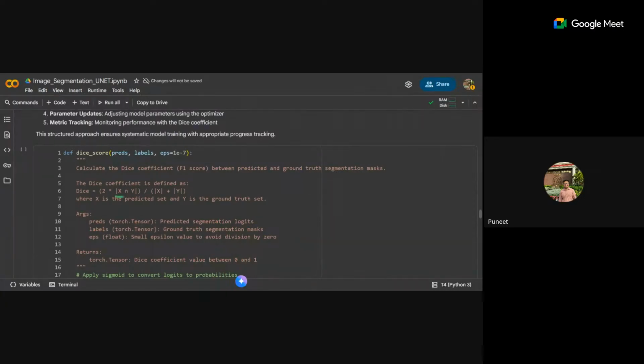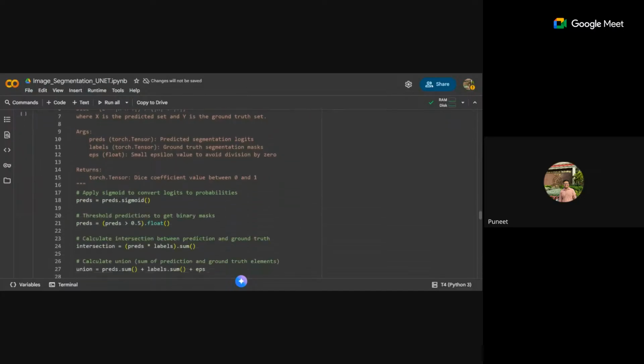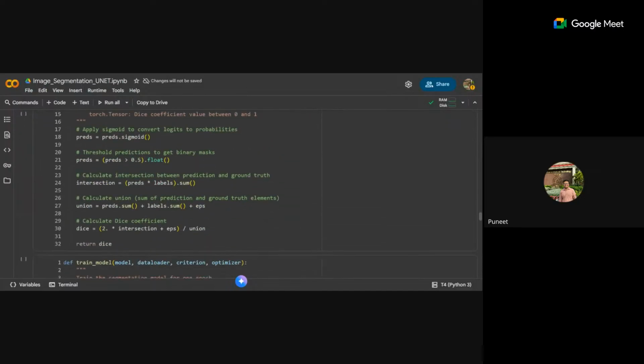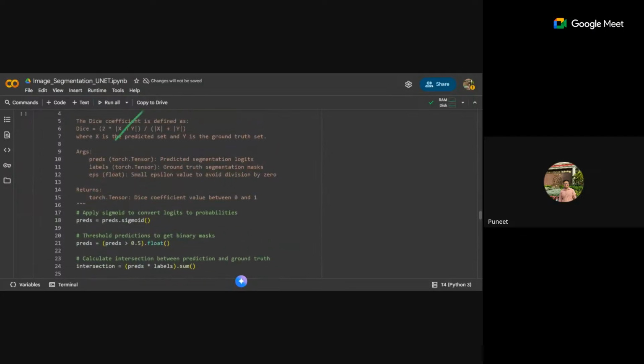Okay, so this is the x and y. Here x is the predicted set and y is the ground truth, divided by the absolute value of x plus the absolute value of y. We can add this because both of their image dimensions are the same. Okay, so what you are doing is, with 50% probability, if it is better, then you take the prediction, calculate the intersection and calculate the union. This is the intersection, this is the union.